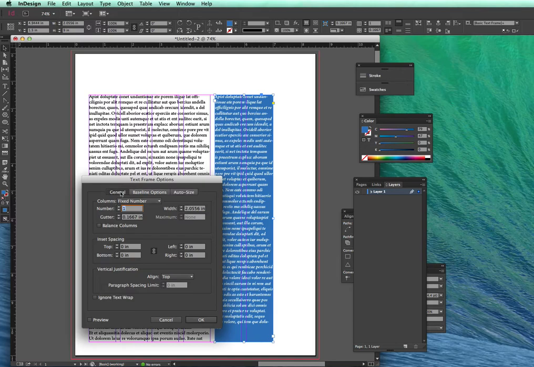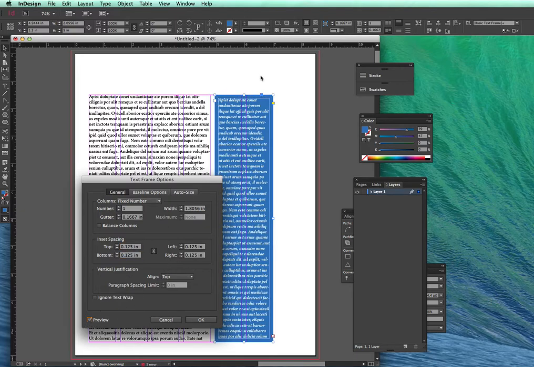Okay, so I can inset the spacing, and I can do like 0.125, which would be 1/8 of an inch, and if I use that chain, it'll be the same distance all the way around. I can preview what it's going to look like, and there, I can say, hey, I like that.